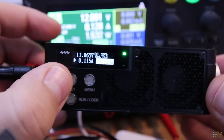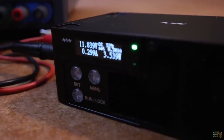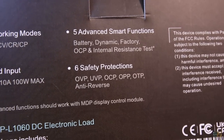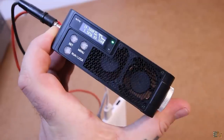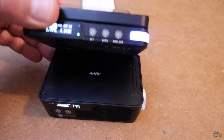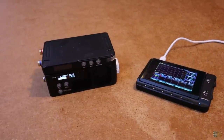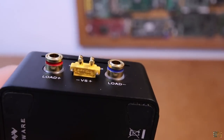We can adjust it to any value up to 10A, and we can do the same for all 4 modes: voltage, current, resistance, and power. This device has over-voltage and under-voltage protection, reverse polarity protection, and power and temperature protection. We can see the temperature on screen, and for high current values we can hear the fans increasing speed to keep it cool. You can also stack this with the compatible power supply and display module to control the supply and load remotely from around the workshop — the screen control is wireless, so no wires needed in between. I can now use this electronic load to test my projects for all values of current, power, and resistance, all inside an elegant and small metal case.